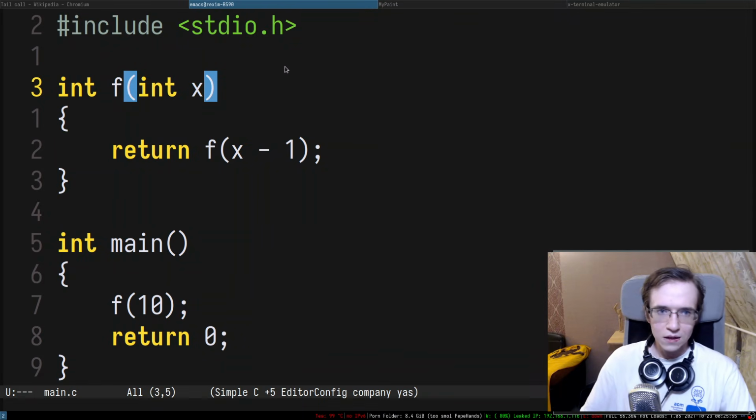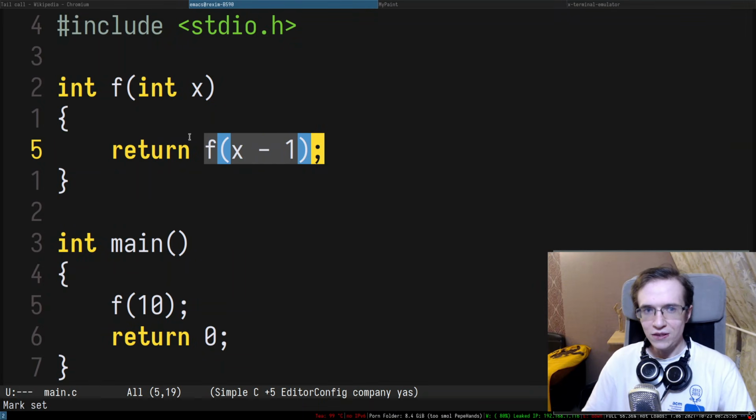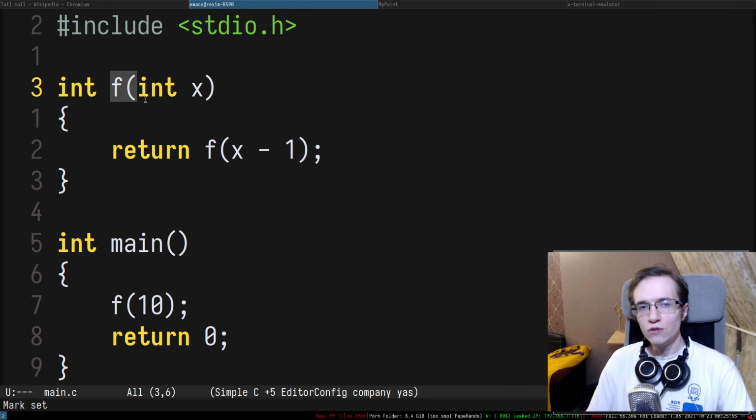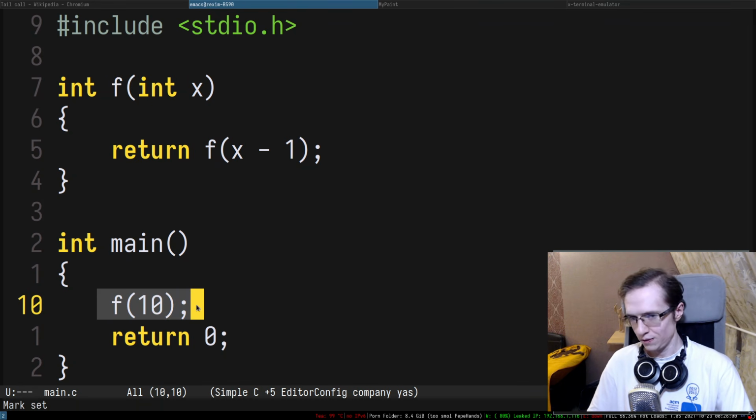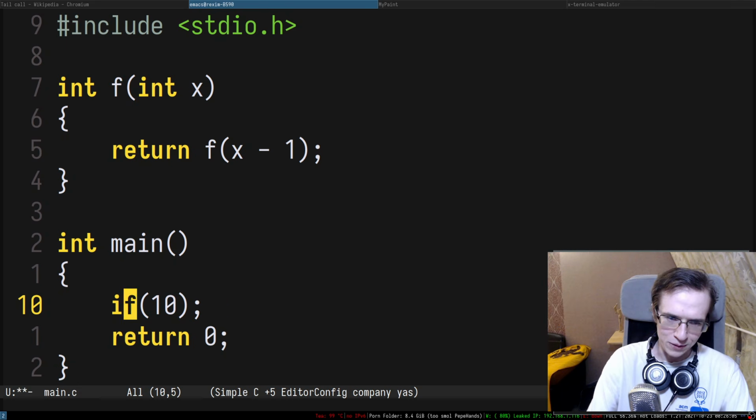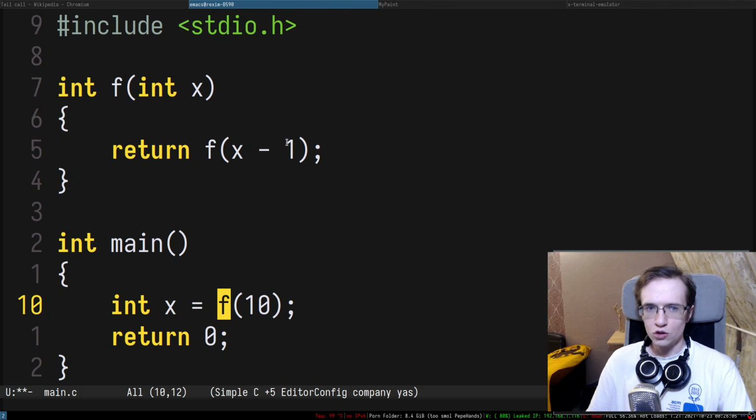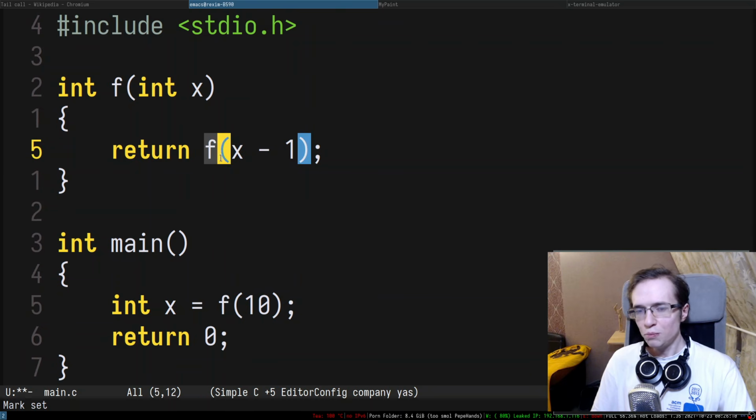And then we call this function again, but we don't really need the result of this function until we completely return from it. So in that case, we probably want to assign it to a variable. So we keep calling the function from itself, but it will only push the same thing over and over on the stack.